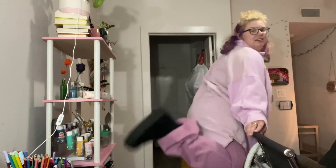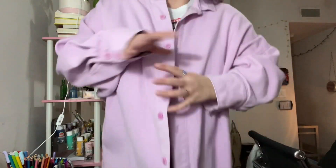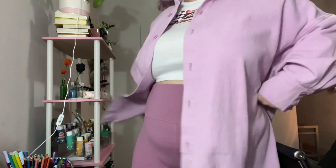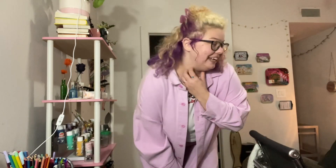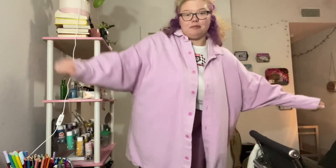This is the first outfit for a warm winter. I just have on these flare leggings, and I wanted to do kind of a monochromatic look, so I did the pink flare leggings, this little white tank top — so not fully monochromatic, but I don't have any pink tank tops — and then this big pink jacket. It oscillates between like 50 to 70 degrees Fahrenheit where I live right now, so this would definitely be warm enough to wear out. I have the leggings, some Ugg boots, and then this big denim jacket.